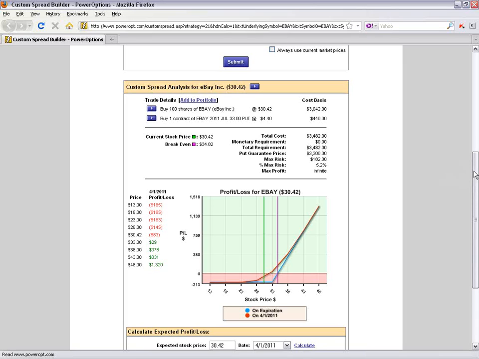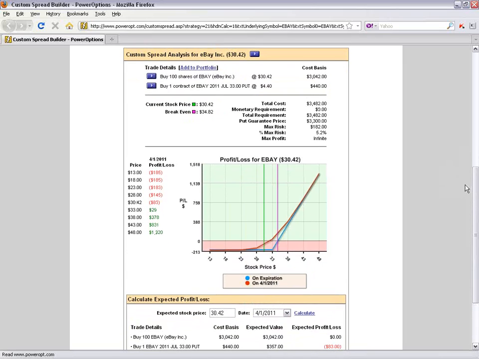This is just what I do when I'm evaluating my personal positions. Now, why are we linking over to the profit and loss chart? Well, it's always nice to see the position graphically. Here we have our standard hockey stick chart for that eBay position. Remember, using that 33 strike put, which gave us a risk of about 5.2%.